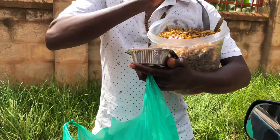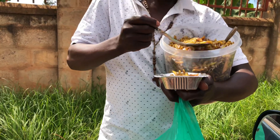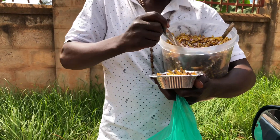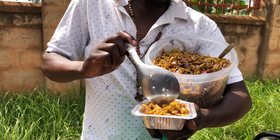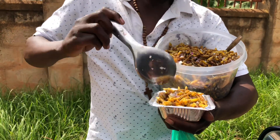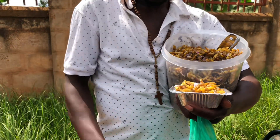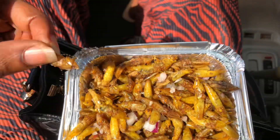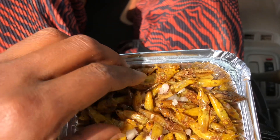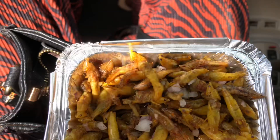Back again! My village excitement made sure I had to get some nsenene, already cooked, because when it comes to street food there's something about it you won't be able to replicate at home. So I got myself a little snack because I could not wait. That's how they look — me enjoying the snack.